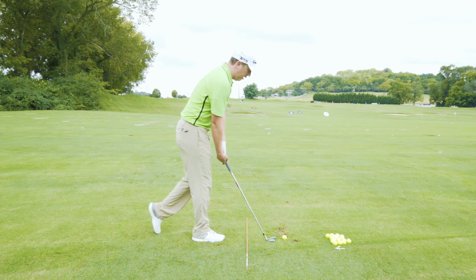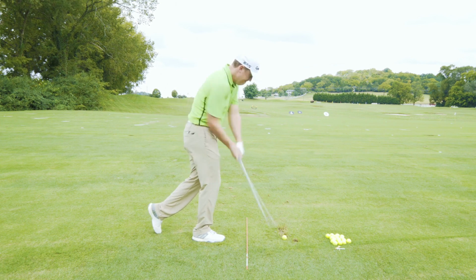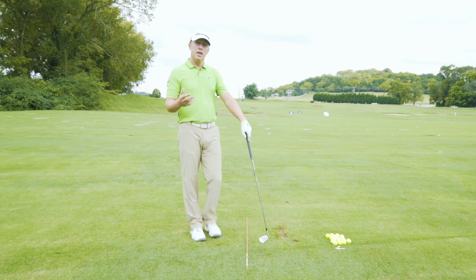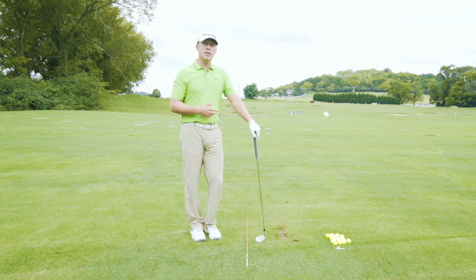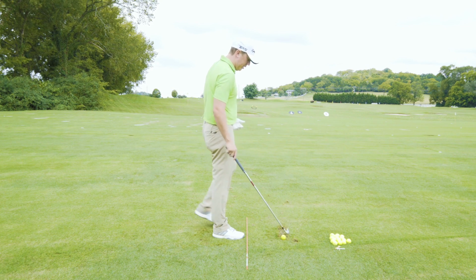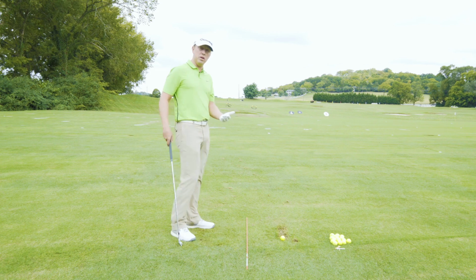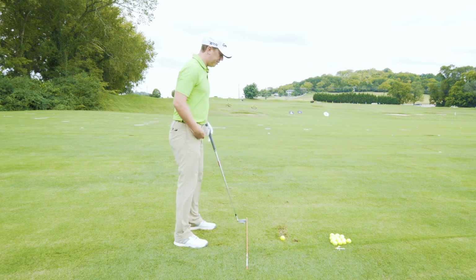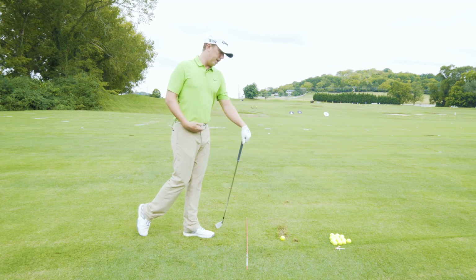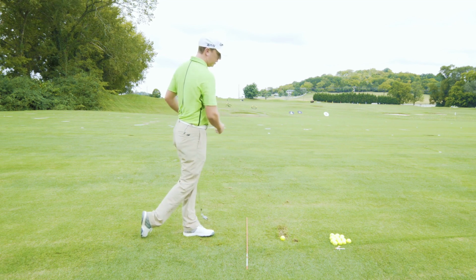So you will tell right away which one allows you to make a good golf swing without the feel of falling on your face. And so the purpose of it is to help you get a little bit unstuck, if you will, with your torso and your hips, because now we're going to stay a little more stacked with our upper body to our lower body as we swing through.